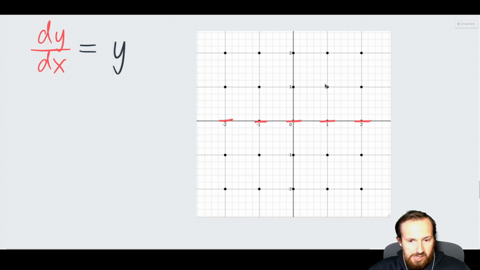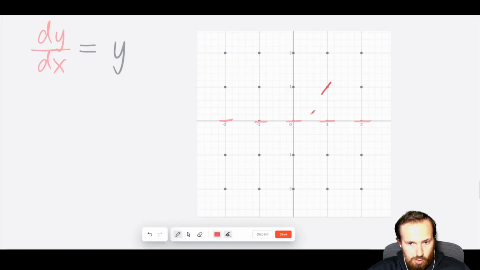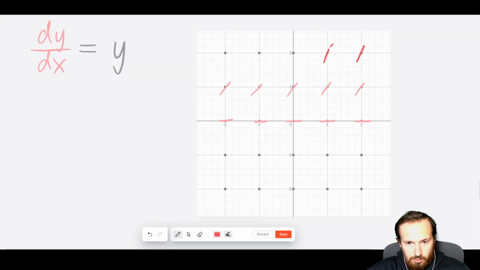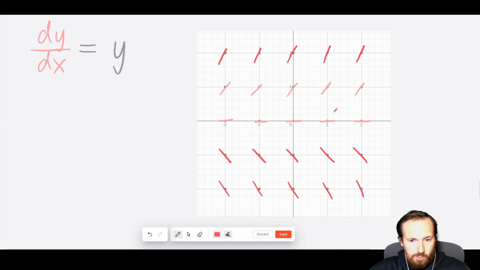And you can do a similar thing for each of these. What would this coordinate be? (1, 1). So if I plug in x equals 1 and y equals 1 to here, I get dy/dx equals 1. So I should draw a little slope of 1. And again, that would be true of all of these. And then if I plug in this point, (2, 2), hopefully it makes sense, I get a slope of 2 by the same logic. So at each point, you can draw a slope. And then for these, it would be -1, and then those would be -2. So that's what the slope field roughly would look like here.